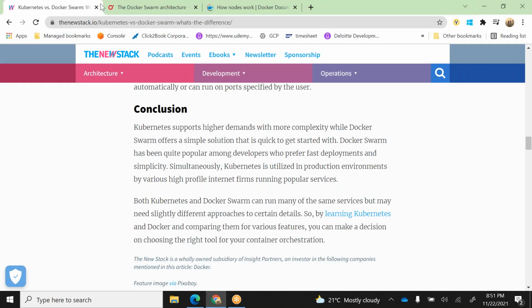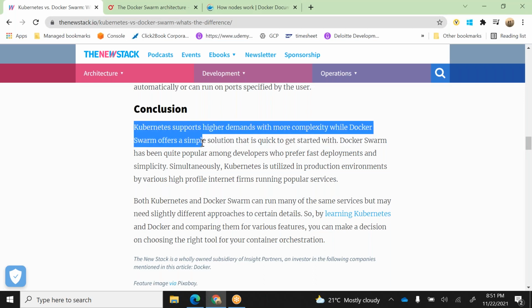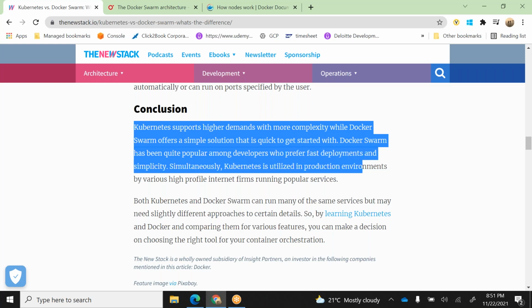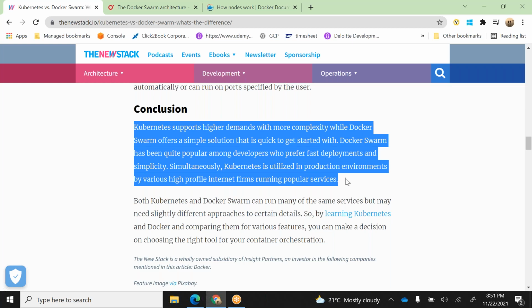See here, an article says Kubernetes supports higher demand with more complexity, while Docker Swarm offers a simple solution that is quick to start with. Docker Swarm has been popular among developers who prefer fast deployment and simplicity. Kubernetes is utilized in prod environments by various high-profile internet firms running popular services.